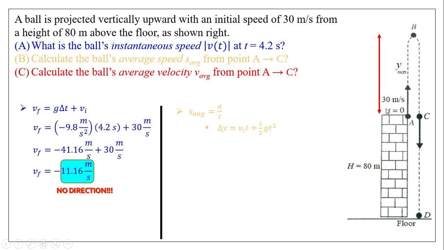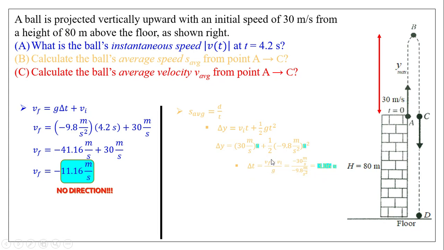To find the vertical displacement from A to B, apply the displacement function, which is vi t plus 1/2 g t squared, vi being 30. And here, you notice I highlight time. I don't know what time is. I don't know how much time it took to go from A to B, but I can find that really quickly by using the average acceleration equation and flipping around delta t and g. So to find t, we do vf minus vi divided by g.